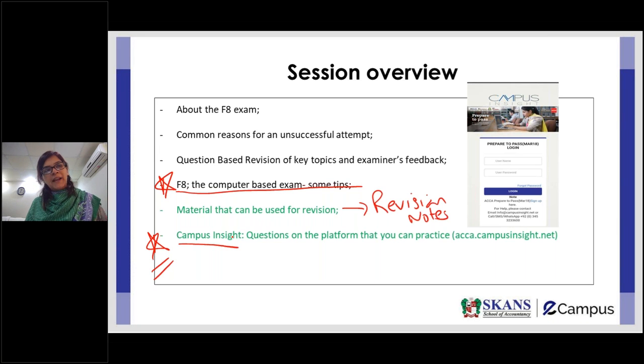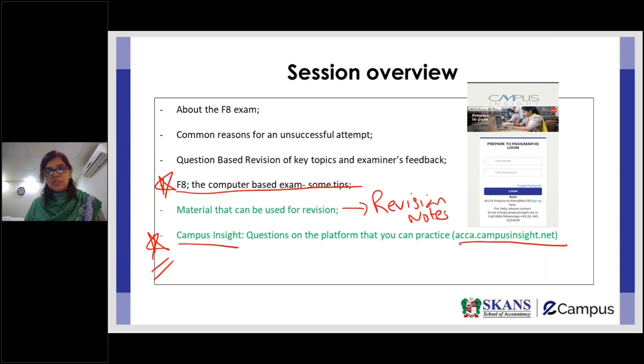So that is sort of practice that you can do by yourself on a platform which looks like your actual exam as well. You must have received an email which gives you details on how to access that platform. If you registered by Friday last week, you would have already received that email. If you haven't registered or if you haven't received the email, I've written the address to access this over here.